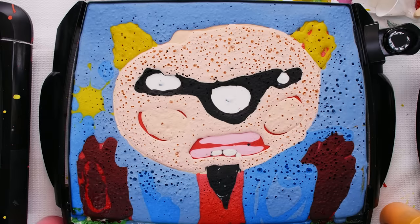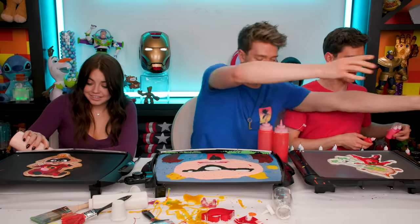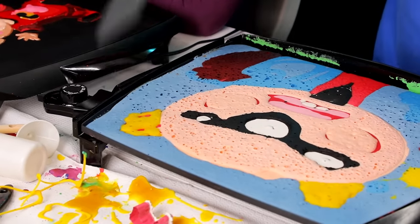All right, so this is all cooked up, and I gotta say, this flip is going to be absolutely legendary if I can actually pull it off. Yeah, so we're just gonna throw those over there. Yep. Here we go. Okay, thanks. Appreciate it. Spatulas. Okay. So here's the thing. First, we gotta separate the sides over here. Ooh. Yeah, this is not gonna be an easy flip. I can tell you that right now.